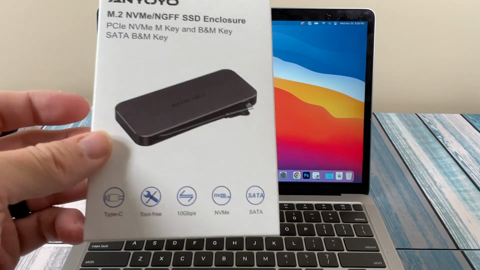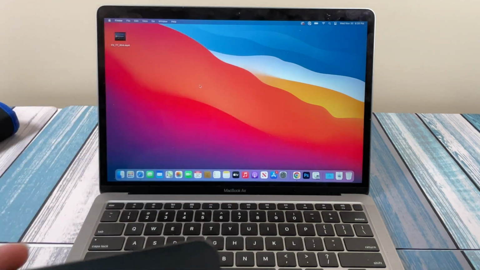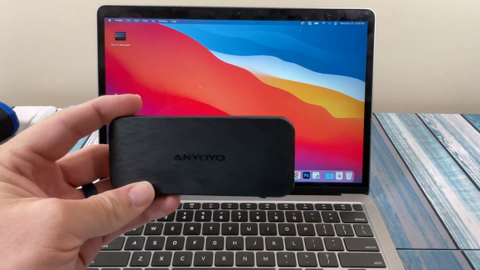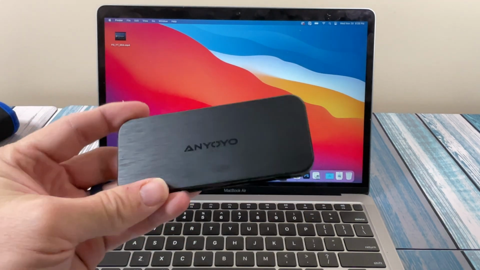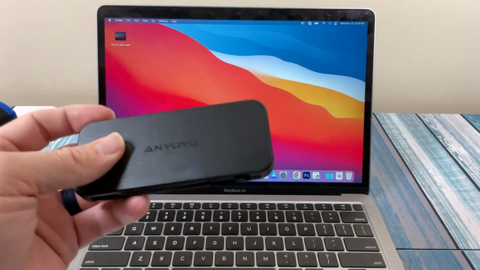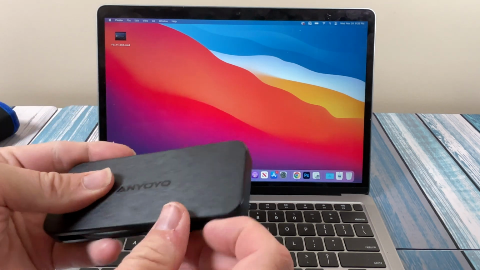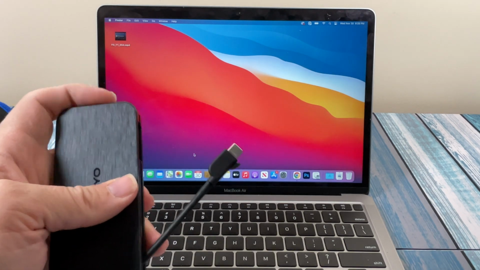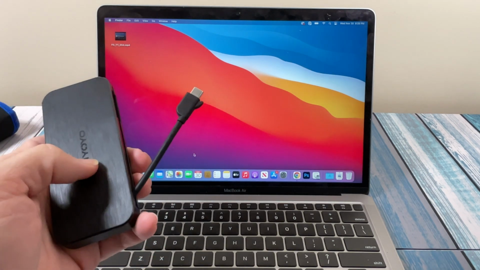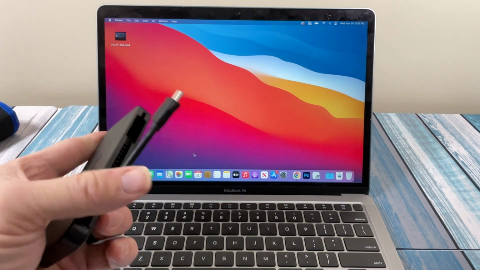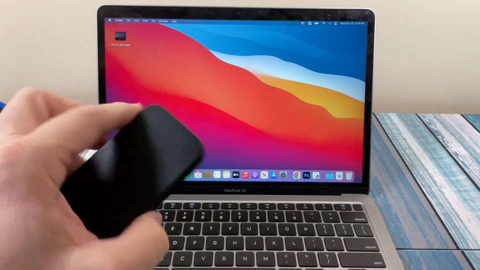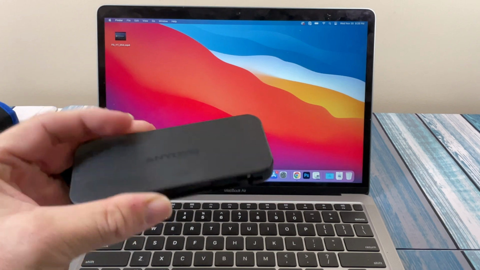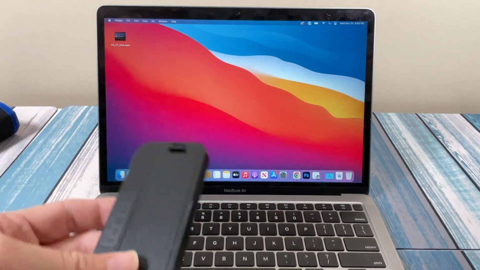So let's take a look at the device itself. Here it is outside of the box, and another reason I chose it is because it's got a built-in cable. So no cable to plug into it, which means no cable to lose at some point. So it's built right into it. It tucks away when you're not using it. That's awfully handy. And like I said before, this is truly tool-free.